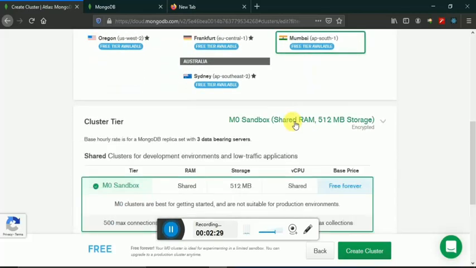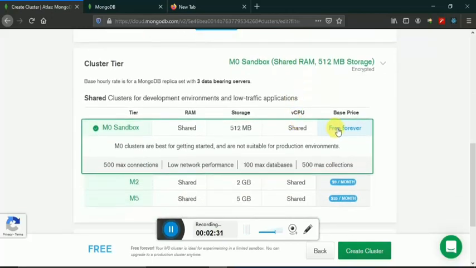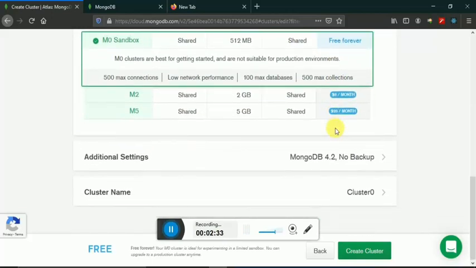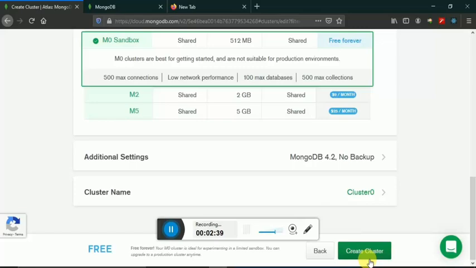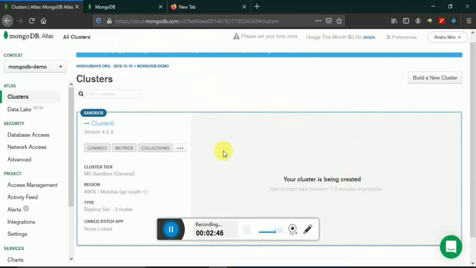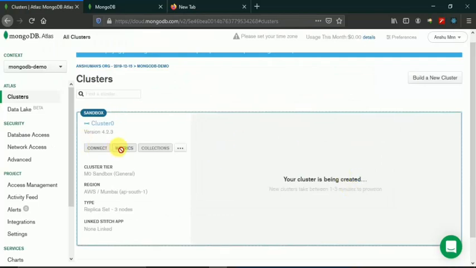After that, in the cluster tier, we are going to use free forever, and there is no need, you can change the name of your cluster if you want to. Now we are going to create the cluster. It will take some time to create the cluster.